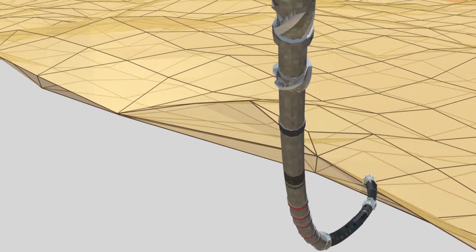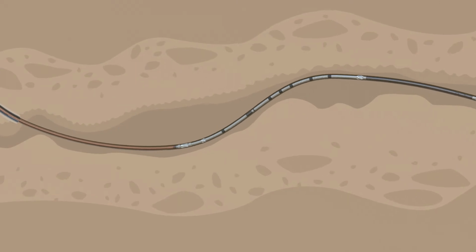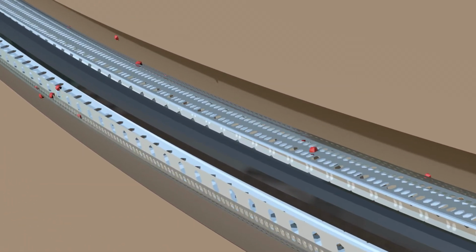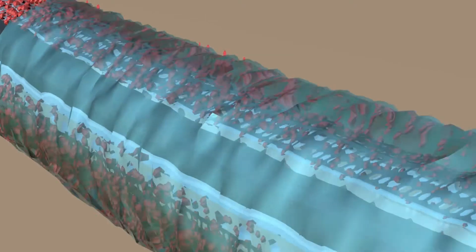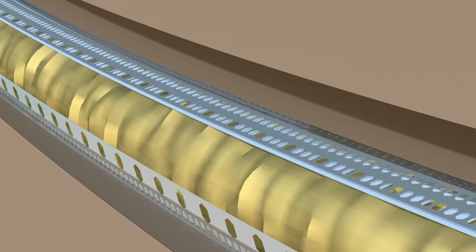When the well reached final depth and the drill bit was pulled out of the hole, the last big engineering challenge was controlling the solids production. To prevent the sand screens becoming plugged with drilling mud, we designed a special acid-soluble system. It worked. The screens did not clog up, and they could protect the pipe.